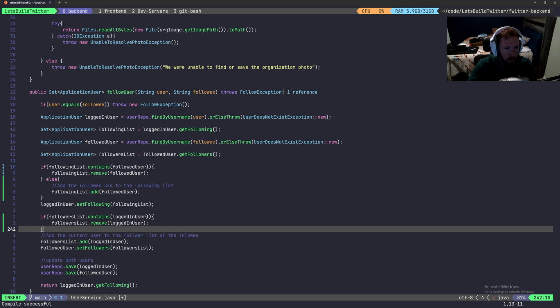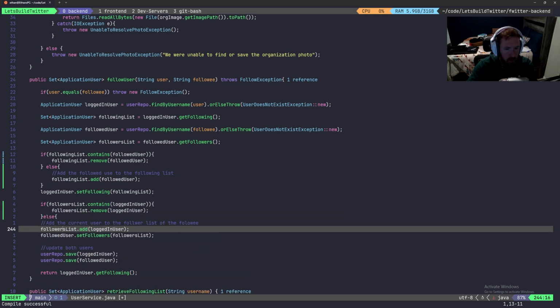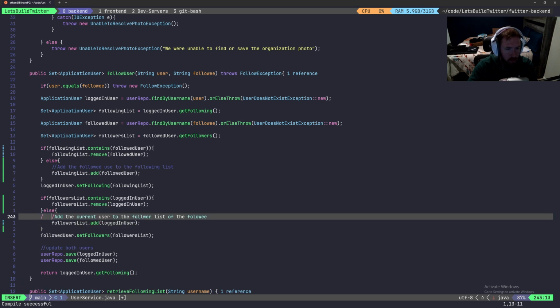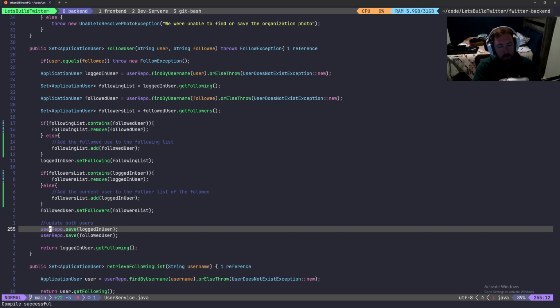So we'll remove them, and otherwise go ahead and do this. There we go, and that should be good. So that just cleans this logic up a little bit, so we can follow and unfollow people whenever we click the follow button, and that makes the logic way simpler inside of our front end.